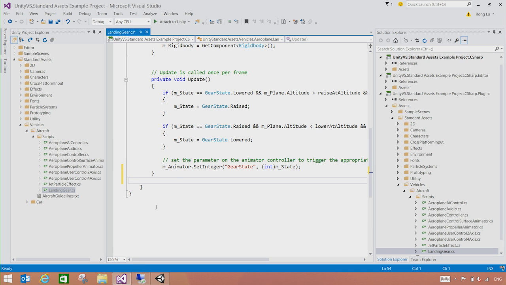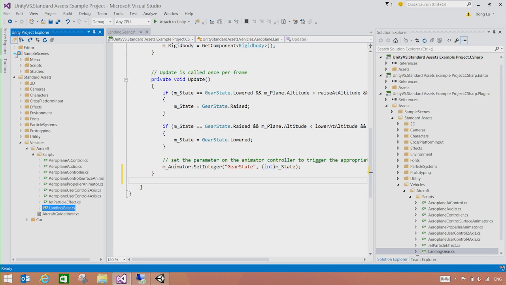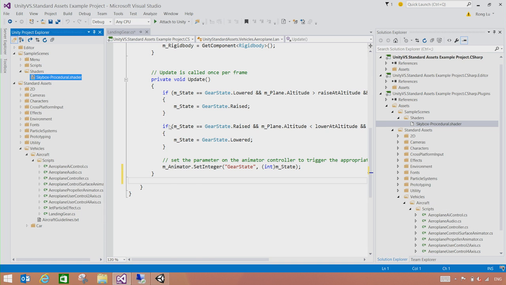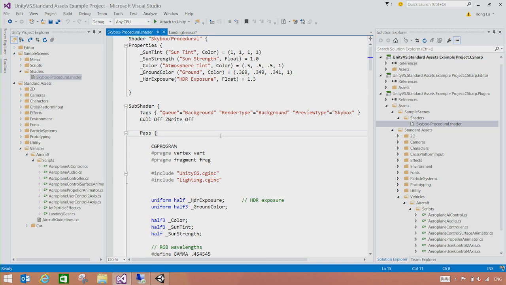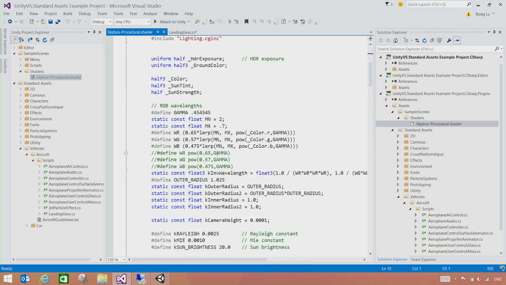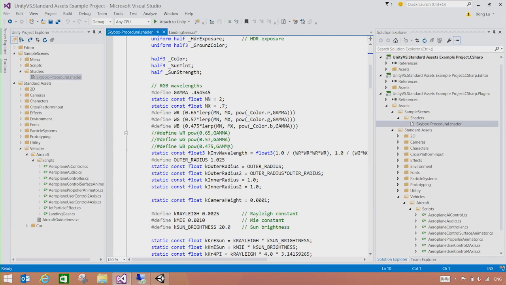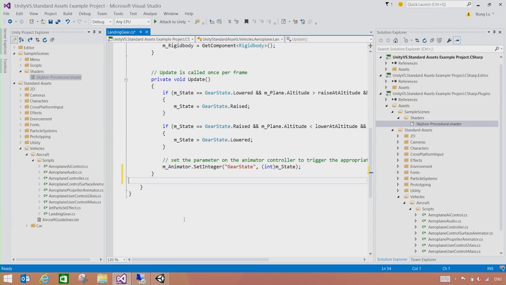All right. The other thing I want to mention real quick is that in Visual Studio 2015, one feature we added for Unity projects is that the shader editor now recognizes any Unity shader files. If I go and open a Unity shader file, you notice we have syntax highlighting and colorization for the shader file, making it a lot easier to read and write shader code inside Visual Studio as well. So let's go back to the script code.